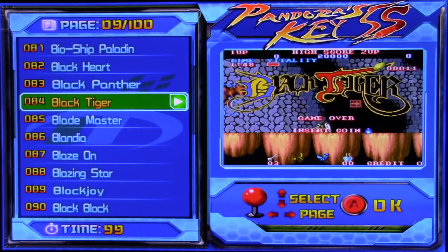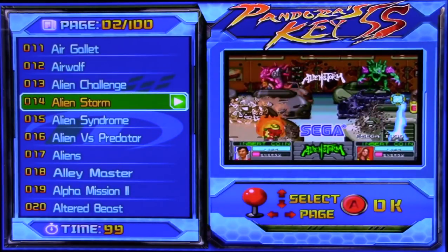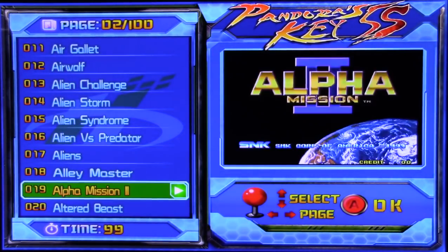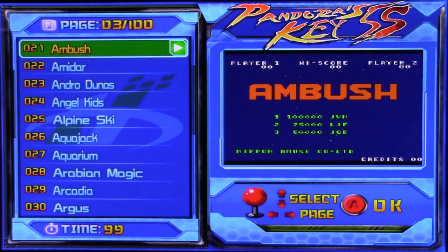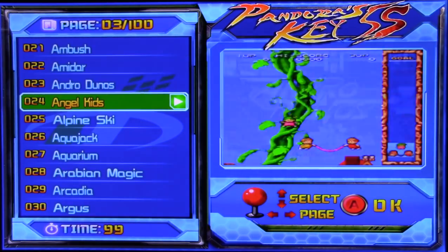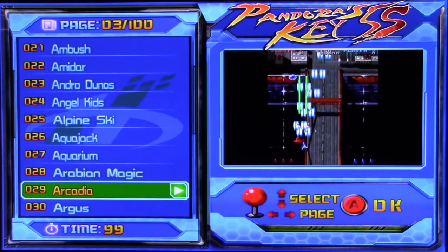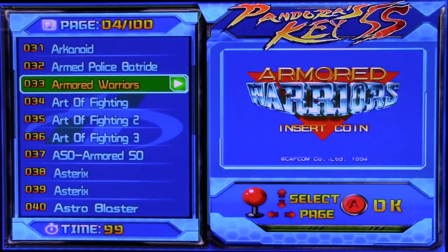So we definitely got a lot of games here. Definitely would take a lot of time to go through all these and play them. So let's just take a look at one. We've got Altered Beast here, which is a classic game. That's great. We might play that here in a second. Aquarium, I don't know what that is. Looks kind of dumb.